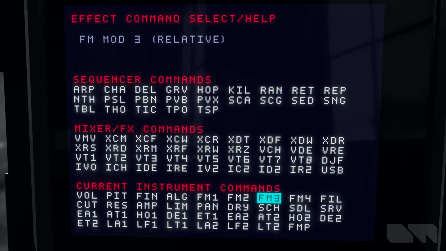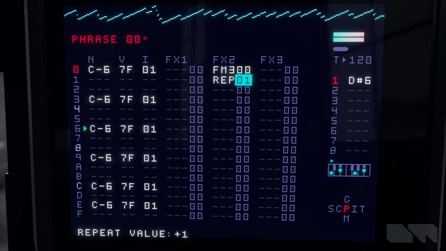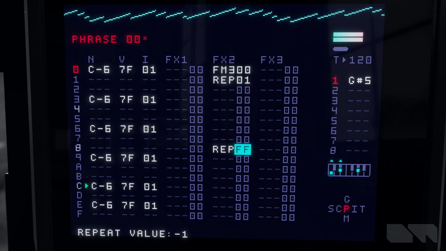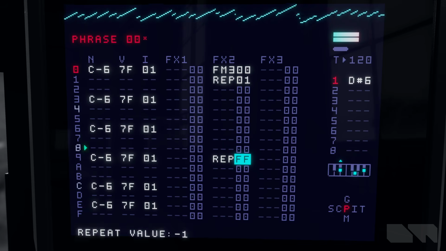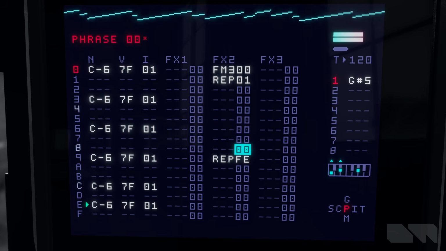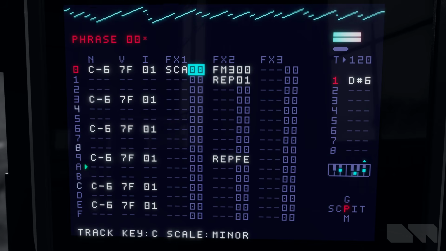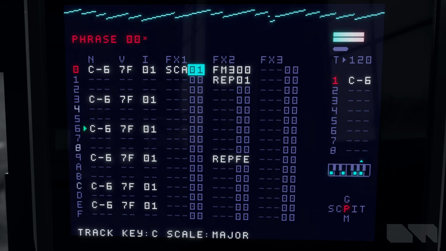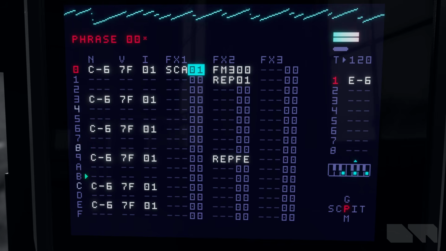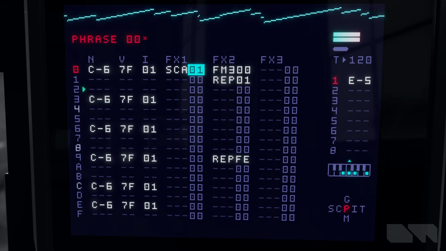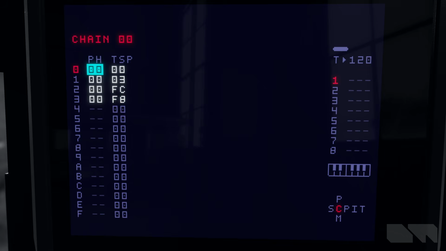See, FM3. Let's do, maybe this will cause chaos. If I change the scale from minor to major, or something more unique.